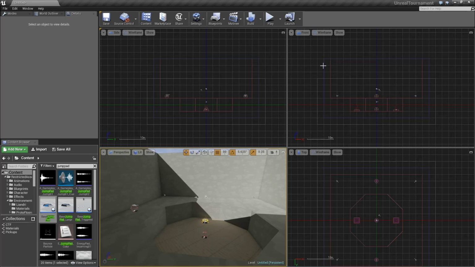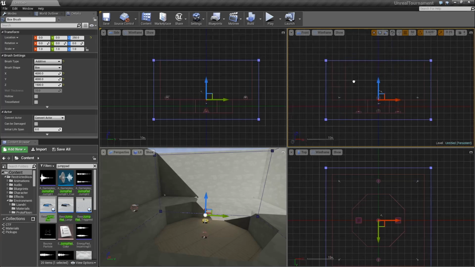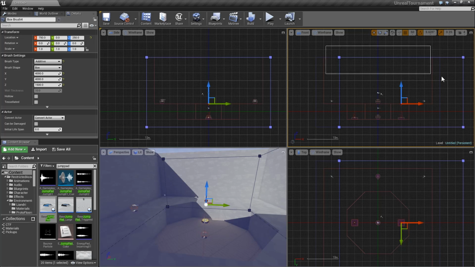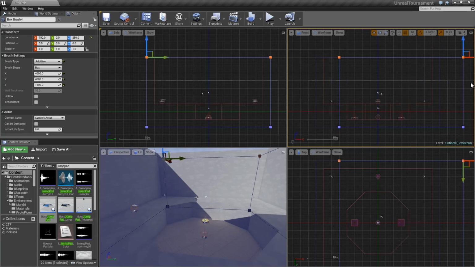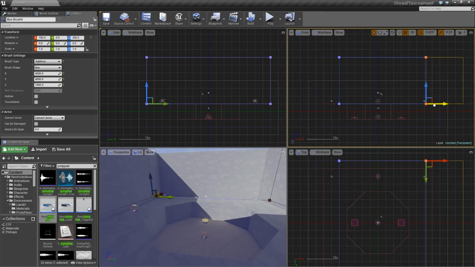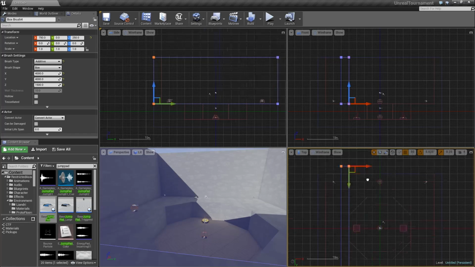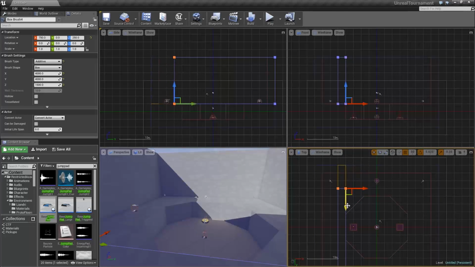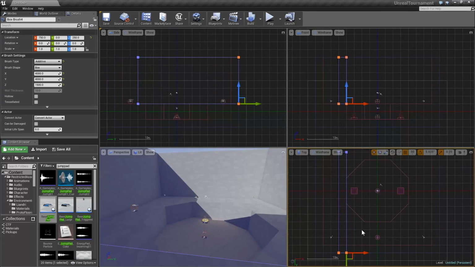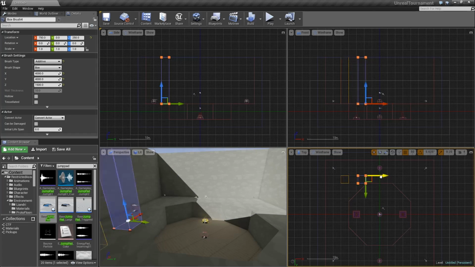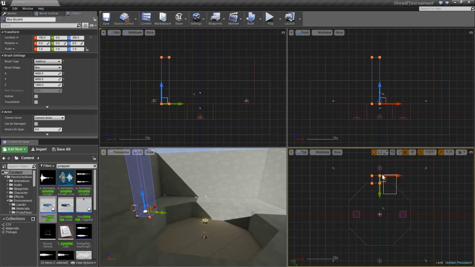So again, for that purpose, I'm just gonna take the big original brush that I made. I'm gonna alt drag it over to duplicate it, sort of line it up with the edge there of the pit, and then vertex edit it into the locations where I want them to be. So my goal here is to create some cover for those upper weapon bases. Make sure in the top viewport that I'm actually in the right spot. Drag that together. Move them over in front.